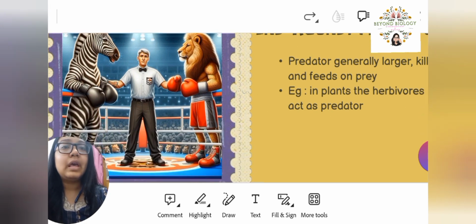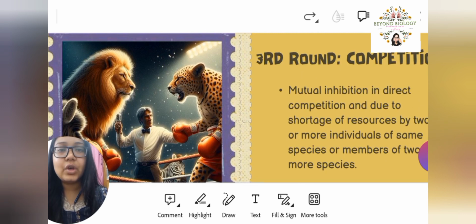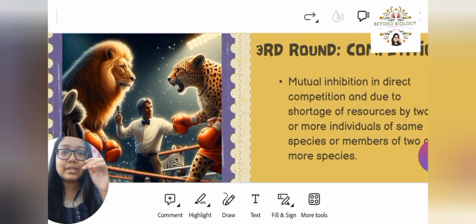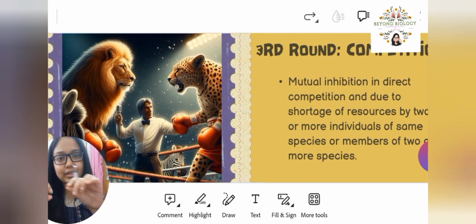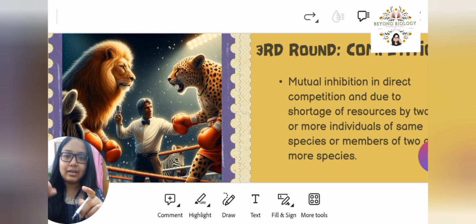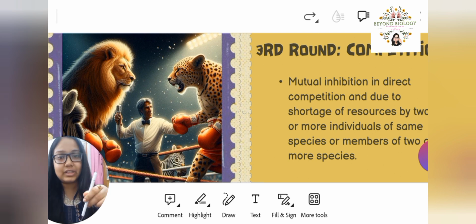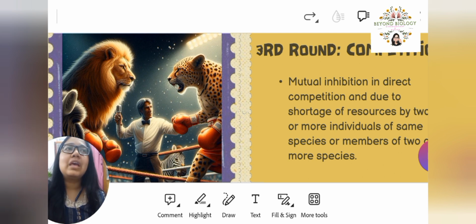Next is competition. In case of competition, what happens? It is similar to predation, but with a little twist. The twist here is, in the same room, like the previous one, there is a lion, a zebra, and now we are introducing a cheetah. So it will be a clash of clans or clash of titans, we can say. The lion and the cheetah will fight for their food, which is the zebra here. It will not happen like they will say, okay, let's come over together and eat.